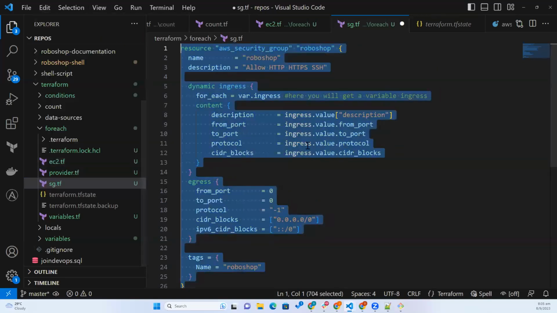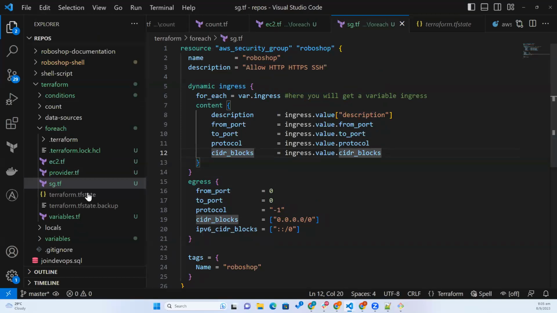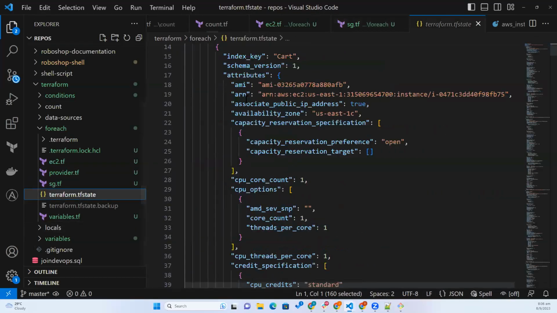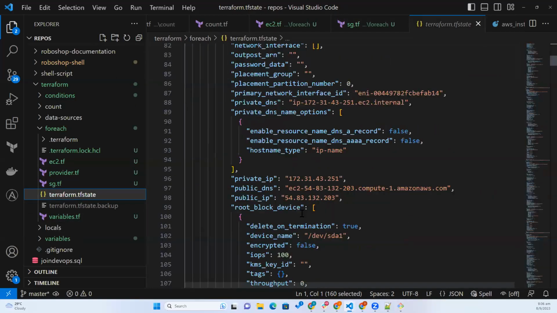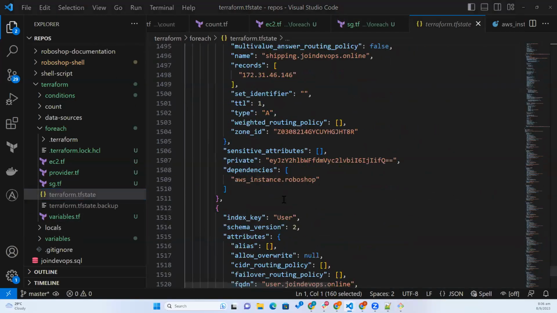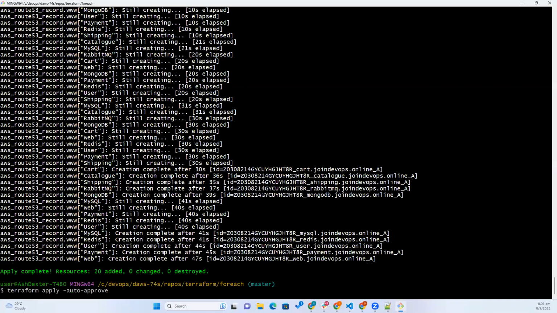So now I added one more resource to the TF file, but terraform.tfstate doesn't have that AWS security group. So now when you give terraform apply, it will read all these TF files and compare them with terraform.tfstate. Then it will understand, okay, I haven't created the security group, so I need to create it.